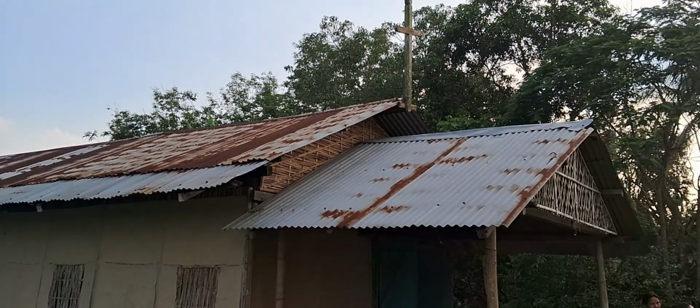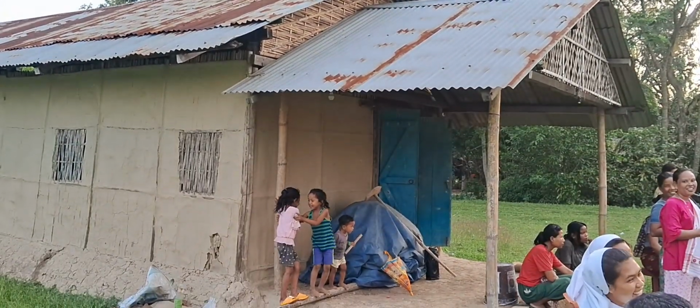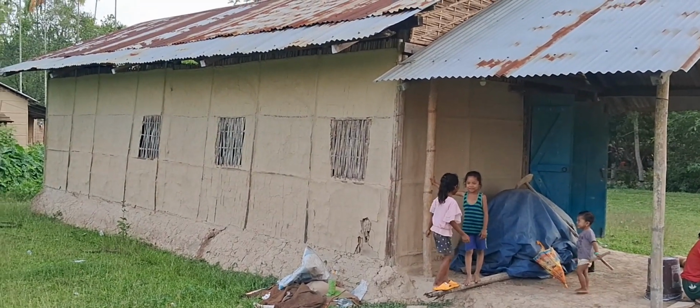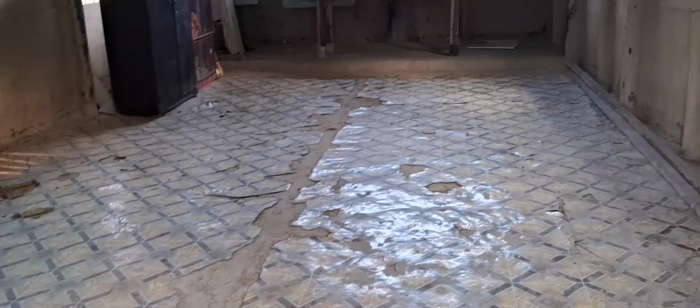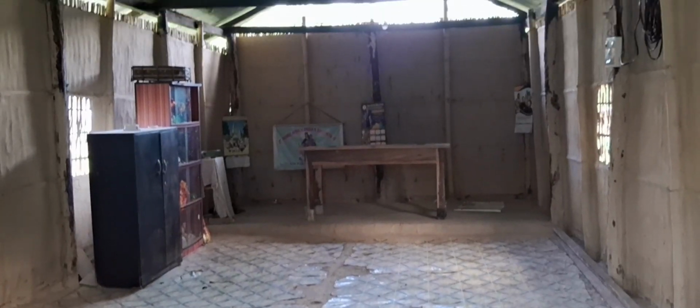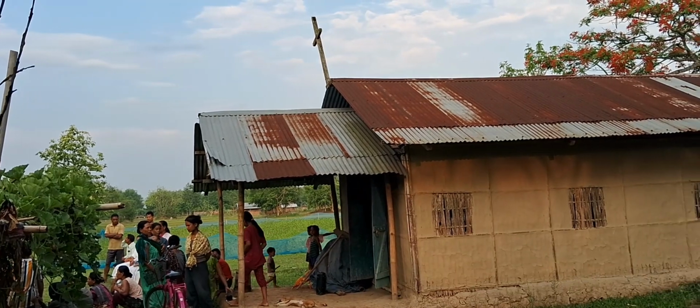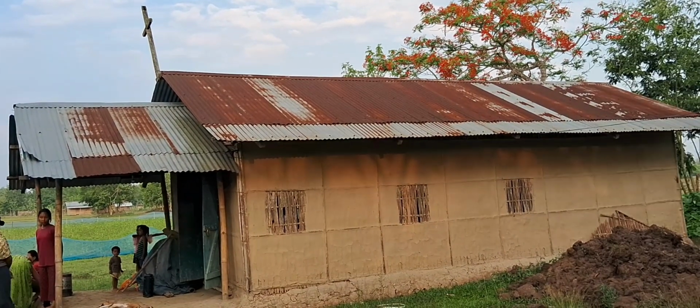This is an old church. They have got a new church now, the villagers. But earlier, whenever there was a mass, Sunday services used to be held here. It's an old church made of bamboo and mud.